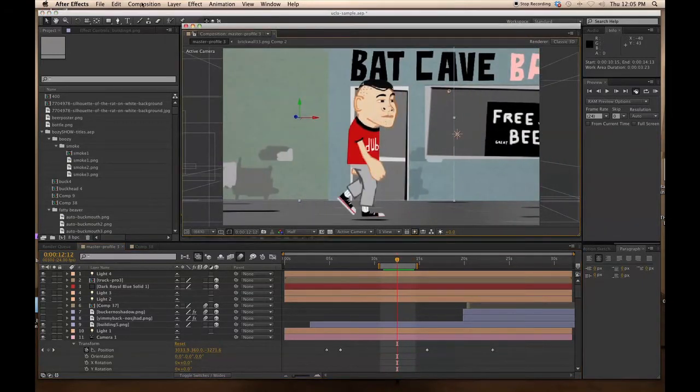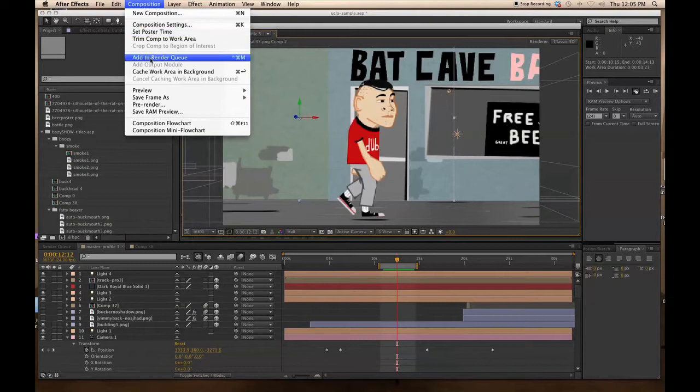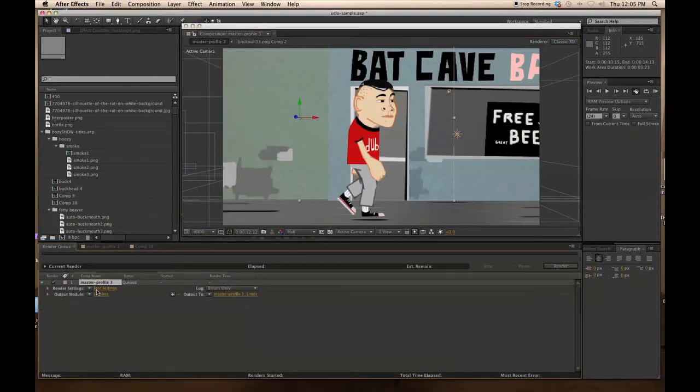Highlight the composition, go to the composition menu and say add to render queue. When you add it to the render queue, you'll see the footage, the compositions here, and it has some options that we're going to look at in a second, and also has the render button. Don't just go, oh great, it's in the render queue, and render it, because you need to look at this one right here, lossless, and you're going to need to change this.